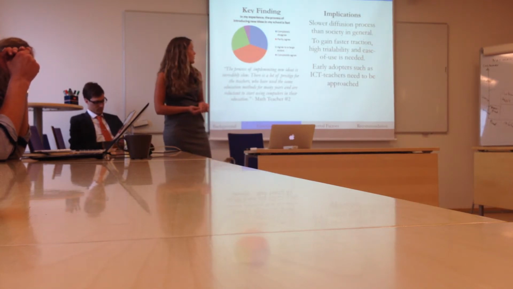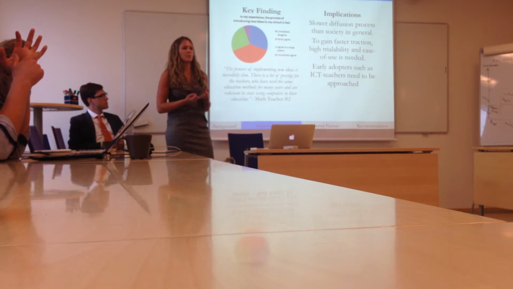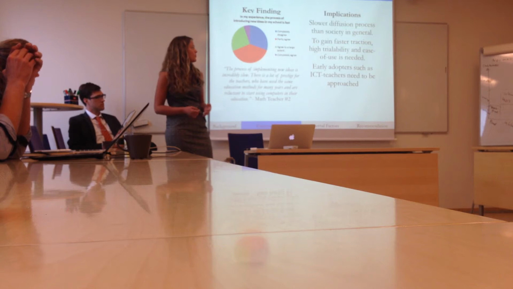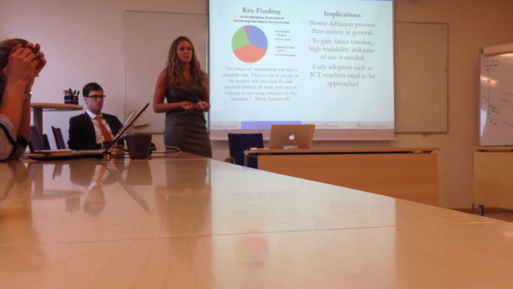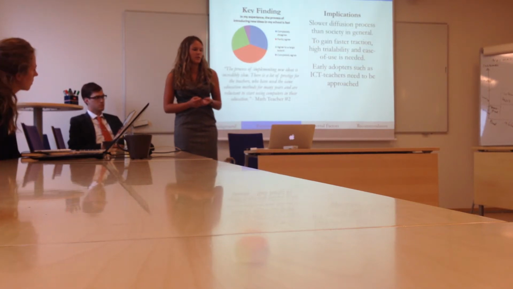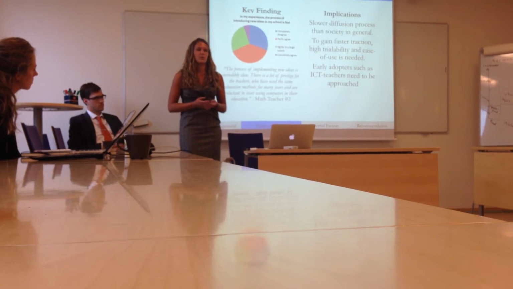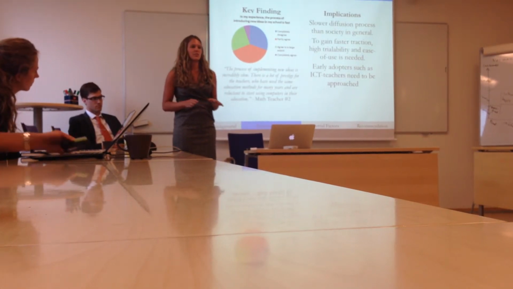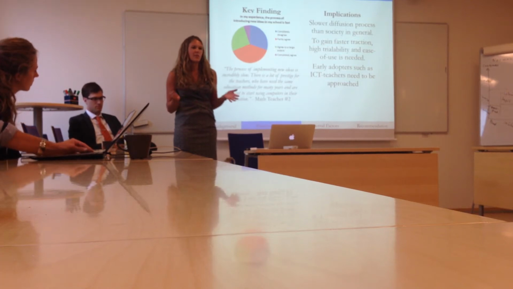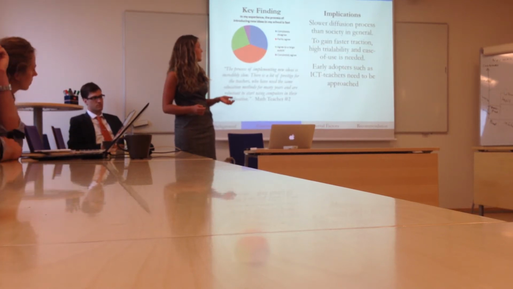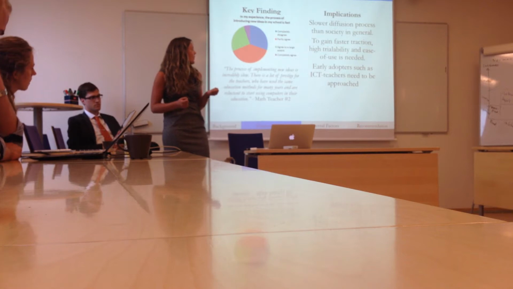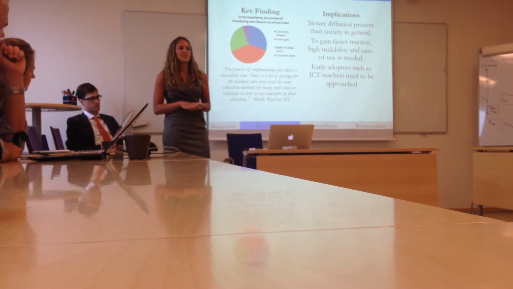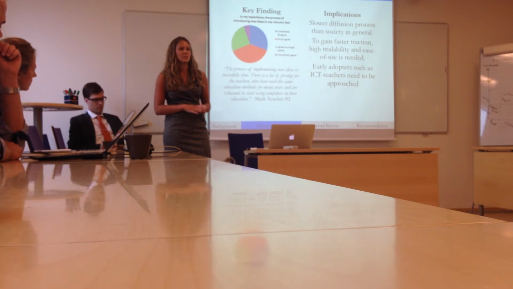So the implication of this is, of course, that there is a slower diffusion process in school than in society at large. But there are ways to speed up the diffusion, and one way to do that is to have a tool that has a high trialability, so that the teachers can try it out and play around with it a little bit before deciding to definitely adopt. And one can also try to decrease the complexity and make the tool very easy to use.